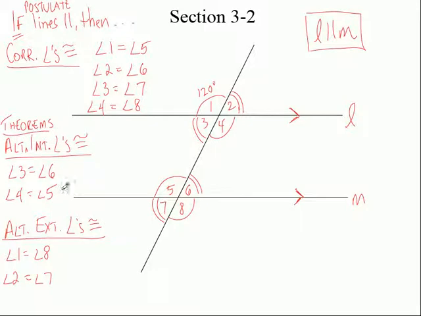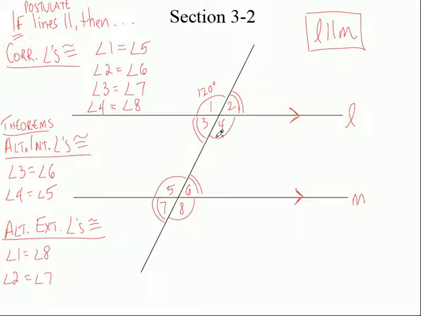So when you look in the book, you'll see this one as a postulate. You'll see this one as a theorem. And they're all numbered as well. We don't have to memorize the numbers of these theorems and postulates. I just want you to understand what they say, what they mean, what they do. Everybody with me on that?